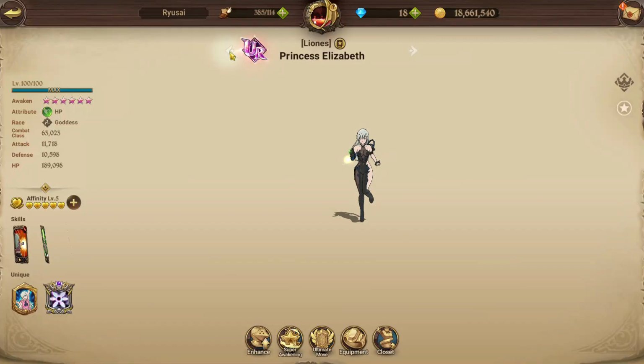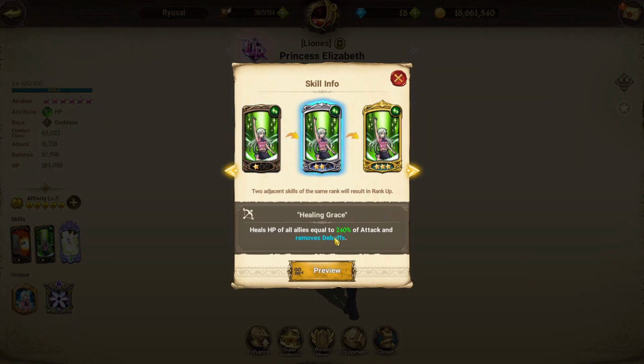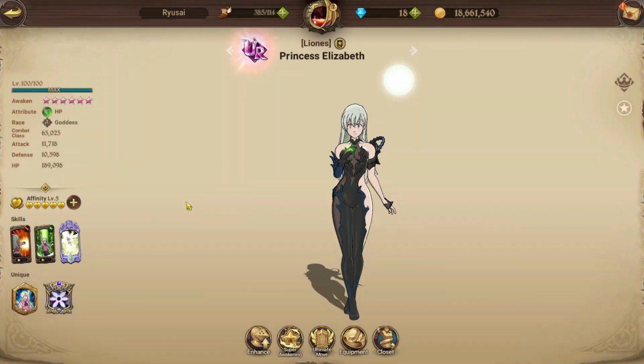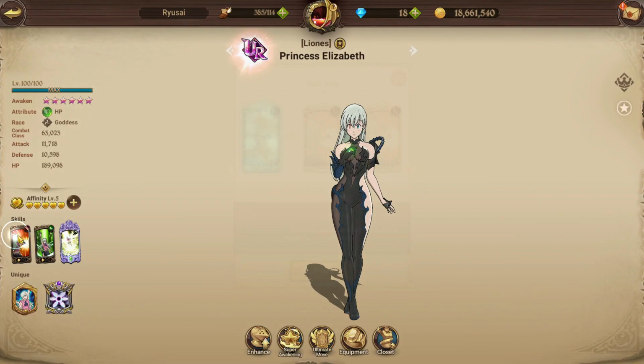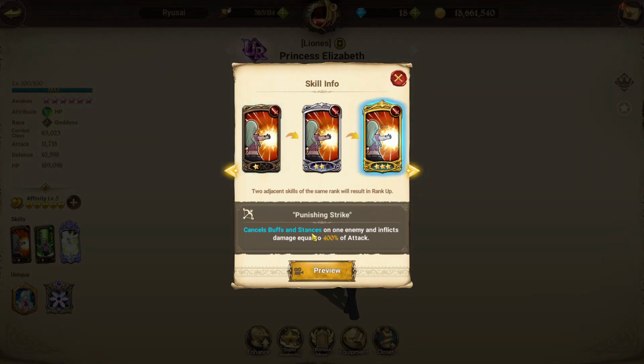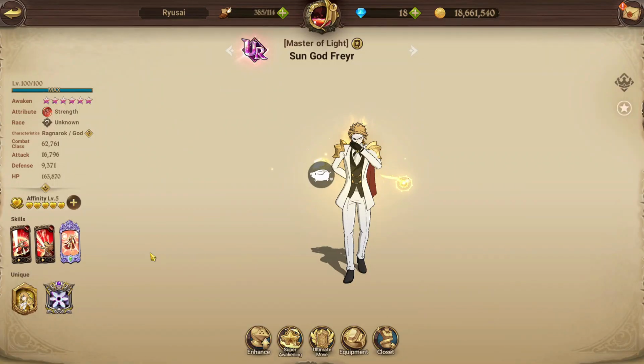And then this green Liz is here because she has healing cards, but also on rank 2 it removes debuffs, which is pretty good. And of course her ultimate heals, but also gives everyone 2 orbs every time you ult. She also has a removes buff card, and on rank 3 it even cancels buffs and stances. Then of course Tyr is just here for damage.